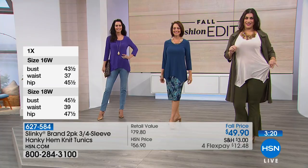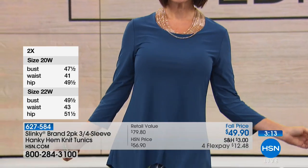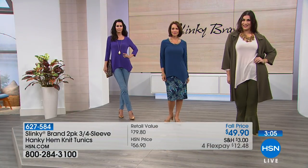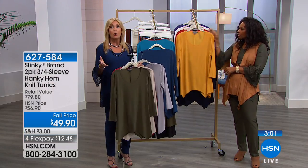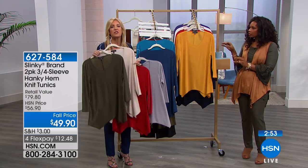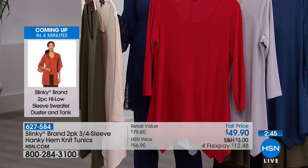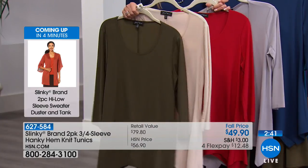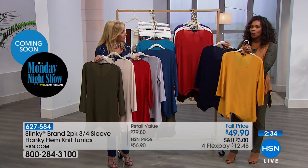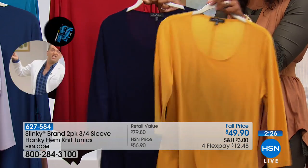This is a wonderful opportunity to pick up some new colors to refresh your wardrobe. Maybe you're seeing colors you wouldn't normally wear and you want to try something new. Maybe you have a lot of black or navy and you want to pop those colors. Whether you're getting the olive with the stone, the light burgundy with the light gray, or the mustard and the navy — it's a great color combination, and it also gives you a peek into what you're going to wear with it. Pop it on with your navy pants, a navy blazer, or a duster.